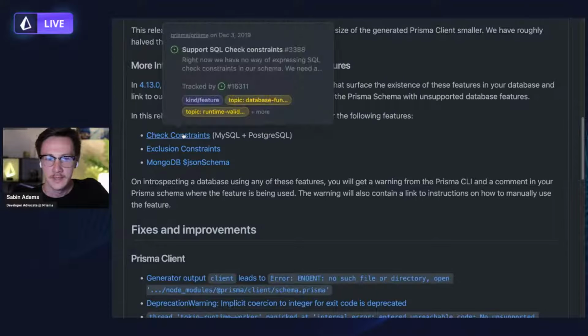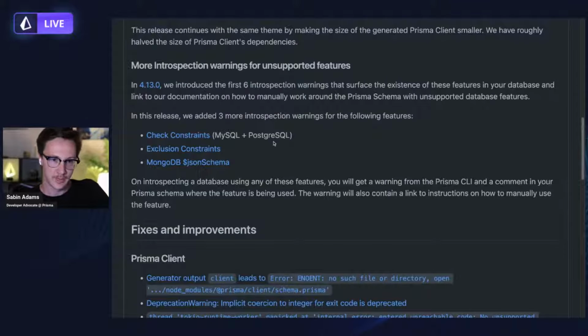So we're implementing these checks when you introspect your database. For example, I think in 4.13.0, we had one for sorting your indexes and whether you put the nulls at the beginning or the end. I walked through a demo of that. If you want to look back on that one, or if you did see it, you might remember that. That's one of those examples where if you have that in your database, now when you introspect your database, you're going to get a warning that says, hey, you're using this thing.